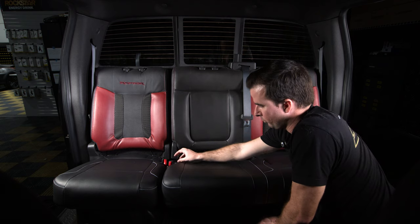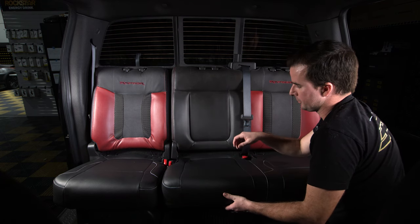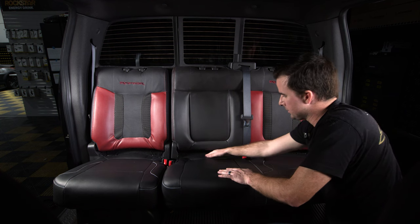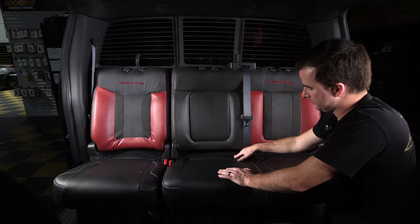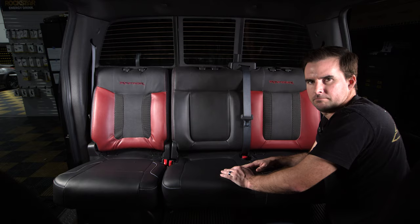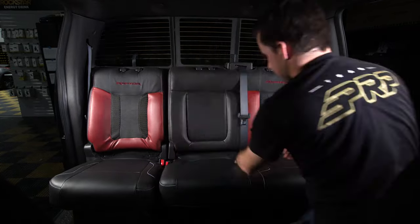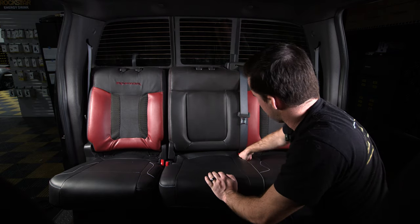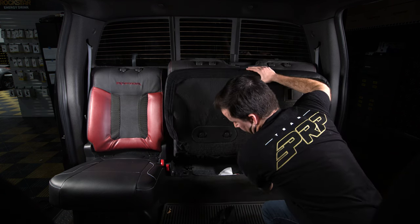Going back to the top side, I can see some things popping up — this area is still popping up a bit over here. I probably pulled it a little too far forward when I attached it on the front side. So I'm going to go around and rearrange everything, re-tighten, and get the seat cover to sit where it needs to. This carpet line was pulled a little too far forward and needs to go back for this to sit down low and nice. Re-tighten all the hook and loop strips. Then take the flap that comes off the seat belt hole, stuff it through, and attach it underneath to the carpet.